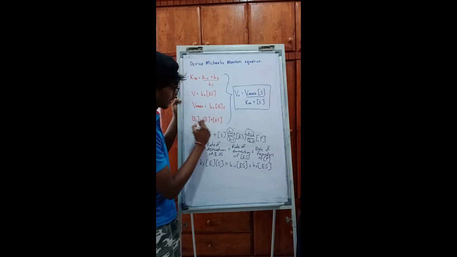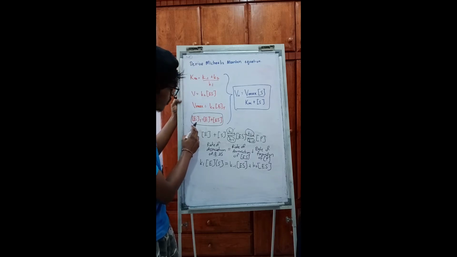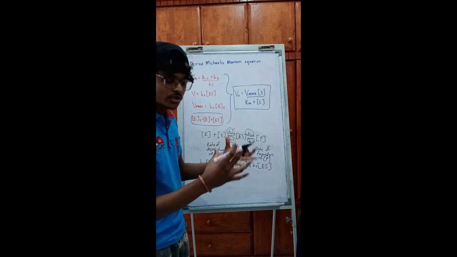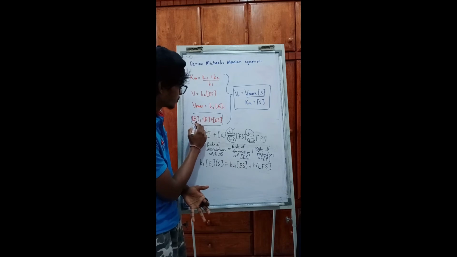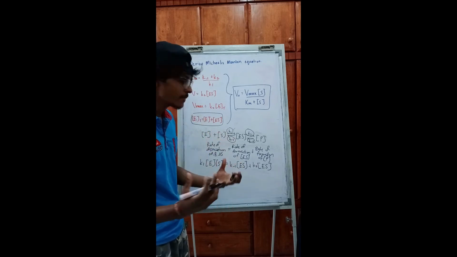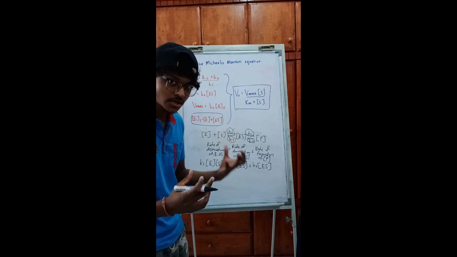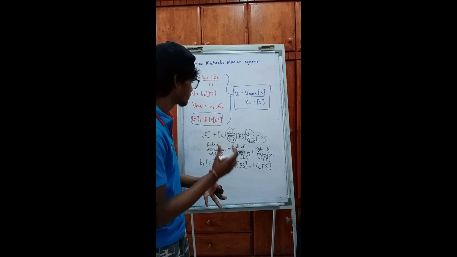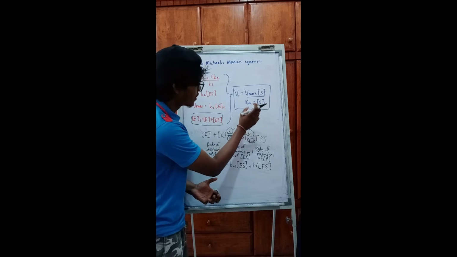Let me explain this equation. This one is the total enzyme concentration. In a solution or in a medium, there will be a total enzyme quantity, right? The total enzyme quantity represents this concentration. The concentration of the total enzyme equals the concentration of enzyme that is not bound, the free enzyme, plus the enzyme substrate complex. This is one equation that will be used in forming the Michaelis-Menten equation.